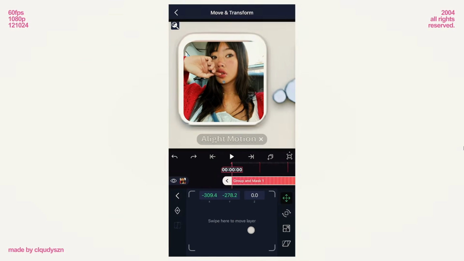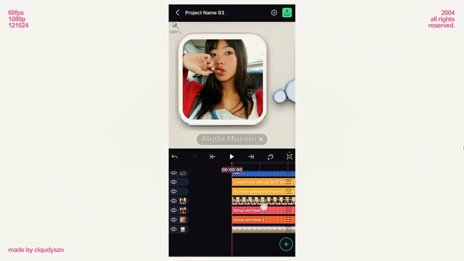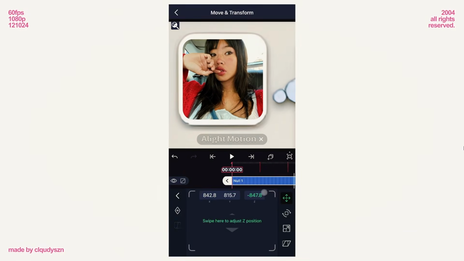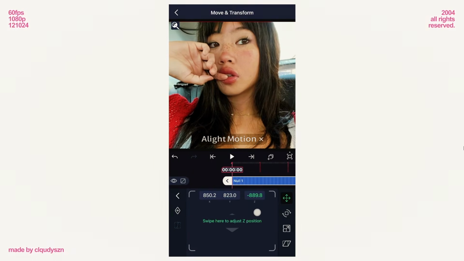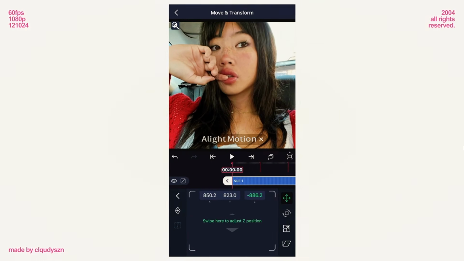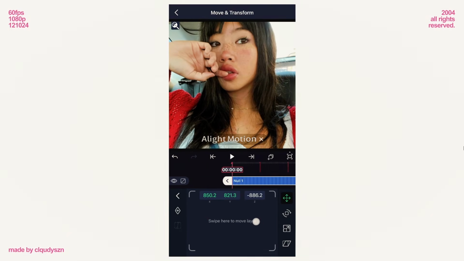You can adjust its position and size here. Zoom it in until it fully covers the picture.